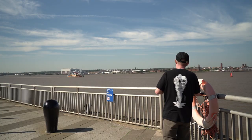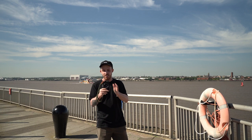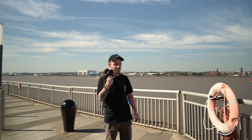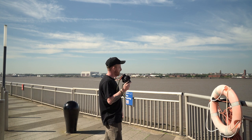It's fun shooting on primes. I really like it. Obviously, this is my first film camera, and I did what you do when you get any new camera system. First lens I think that you should buy, especially for street photography, is a 50mm. You can't really go wrong. I think 50mm followed by a 35 or a 28, and then step up to 85 and maybe go on to a zoom then. But I think for street photography, I prefer to not use a zoom with film anyway, just because you have to work for the shot a little bit more, and it just works better.